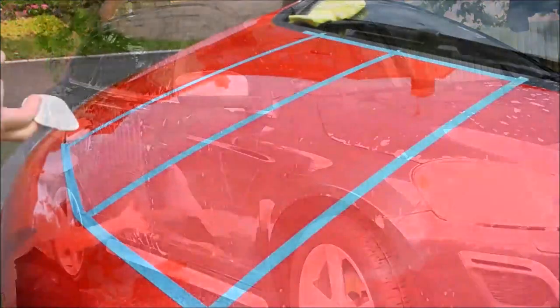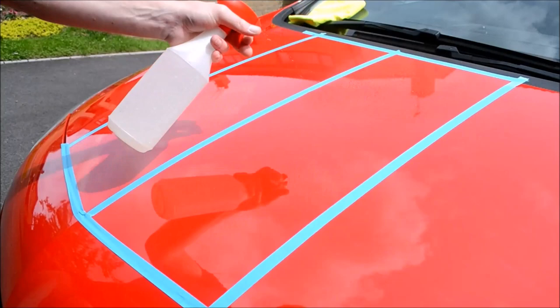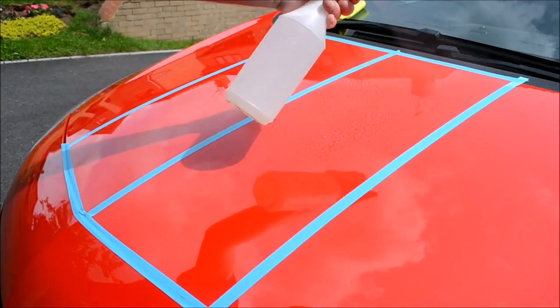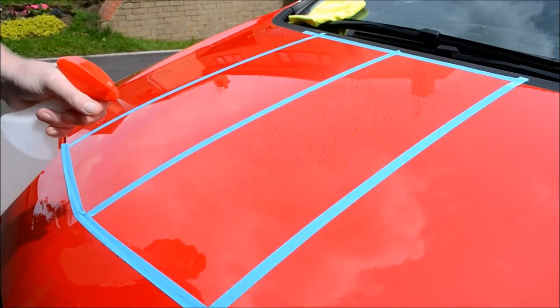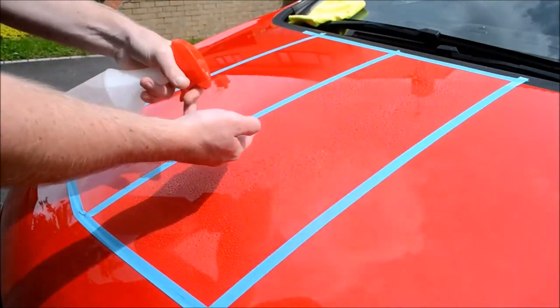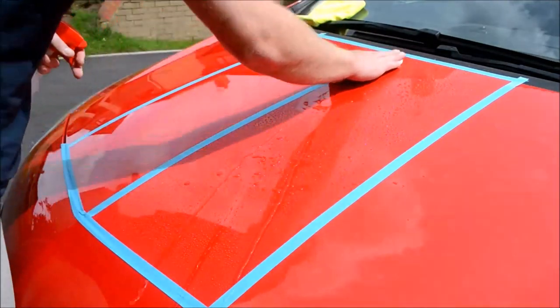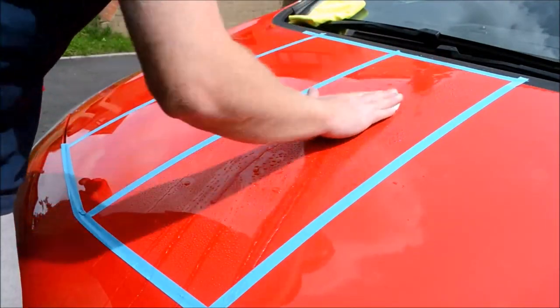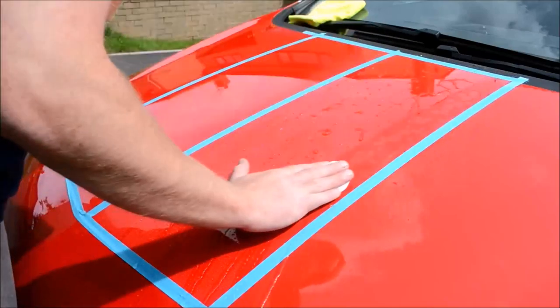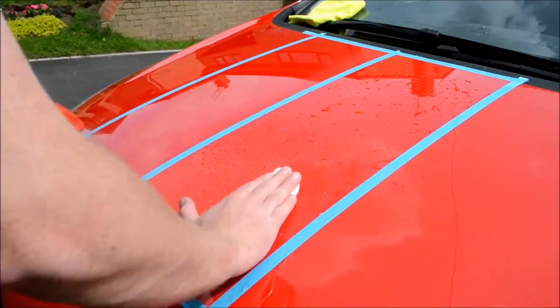I'm going to demonstrate both clay bars on fully corrected and soft paintwork. I'll apply the same types of pressure and straight lines for each clay implement and act as if I'm claying these areas as normal. After that, I'll dry the paint and test, and we'll see if they've inflicted any scratches. The reason why the paintwork was corrected before this demonstration was purely to see if the contact made with the clay bar resulted in any fine scratches.